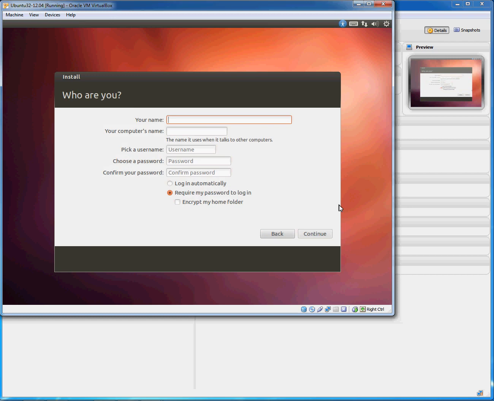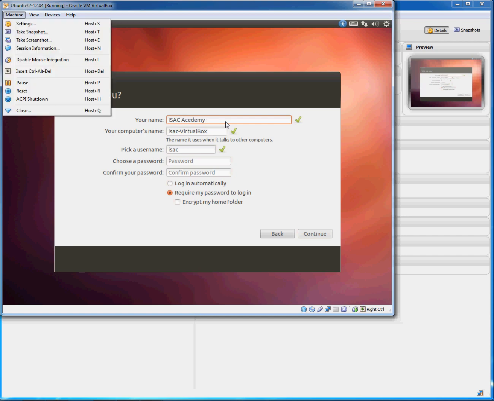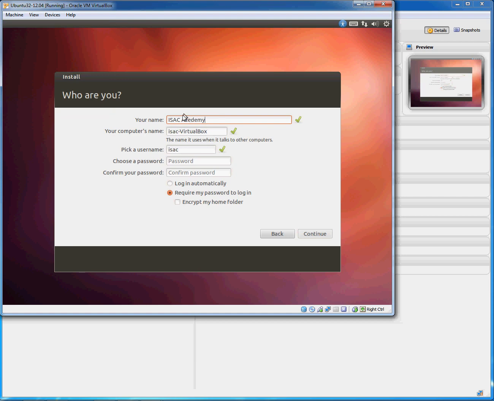In this instance, I'm going to be entering in a business name, which would be a lot easier in a real situation rather than a virtual box, since my keyboard shortcuts do not work.